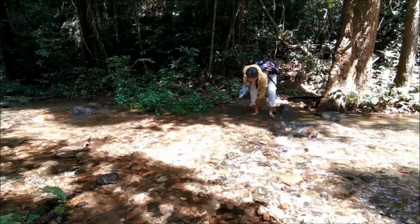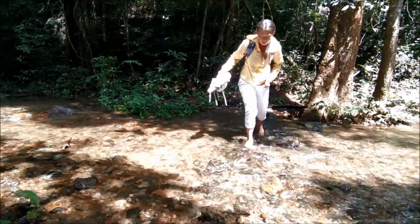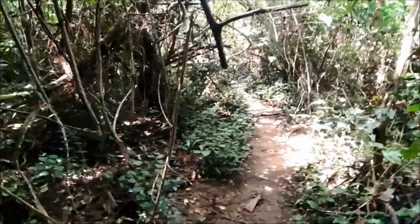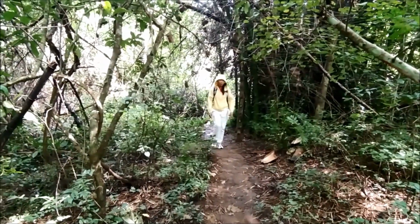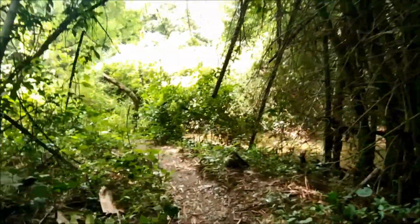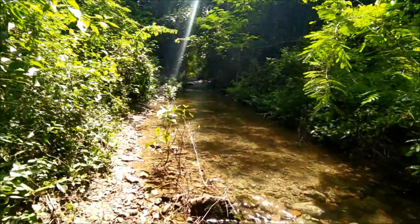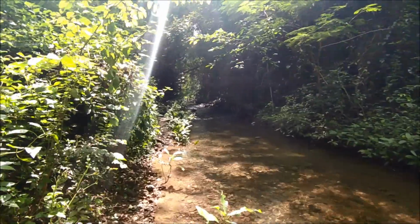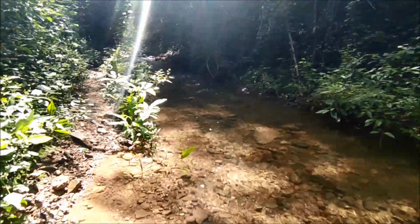And to really enjoy this place, maybe walk without shoes, in flip-flops, or with shoes that you don't mind getting wet. The path on some stretches is a bit overgrown, but you can still see it. You just have to climb below some trees, bushes, and so on. Or like here, the path will lead a bit through the water, so that's why I say, your shoes will get wet if you have shoes on. No way around it.